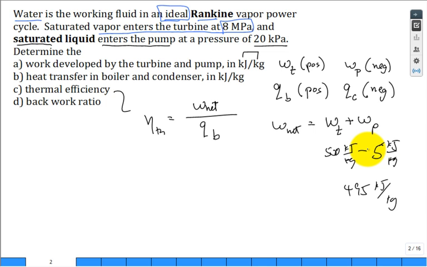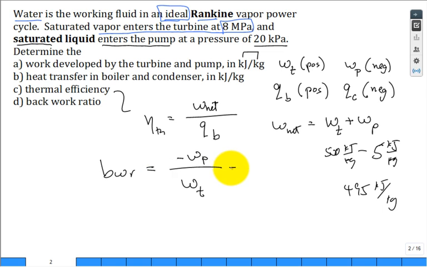Okay. Then we do the back work ratio as the other metric of interest. It's like, what came out of the turbine? Some specific work. I'd like as much of that to get to the electric generator, but a fraction of it has to go back into the cycle to run the pump, and so that's how much has to go back to run the pump. We put a minus sign on that to get rid of the minus sign in front of the minus. So anyway, it's positive over positive.